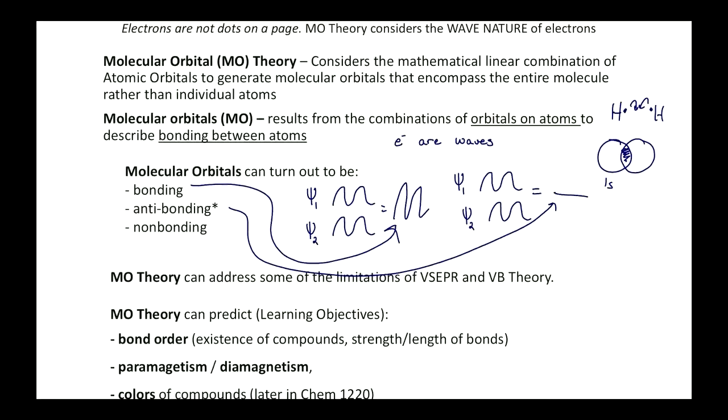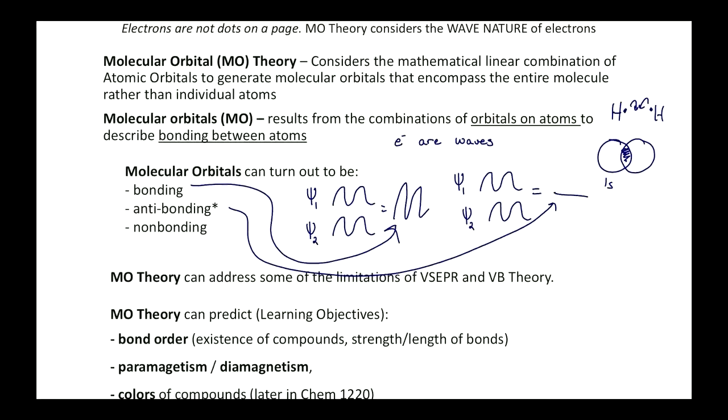All right, and then the last type of molecular orbital is a non-bonding molecular orbital, which is just not involved in bonding. You don't have to worry about that. We just care about bonding and anti-bonding orbitals. Anti-bonding typically has that star next to it. So we'll call an orbital sigma star, meaning anti-bonding. So star means anti-bonding, all right?